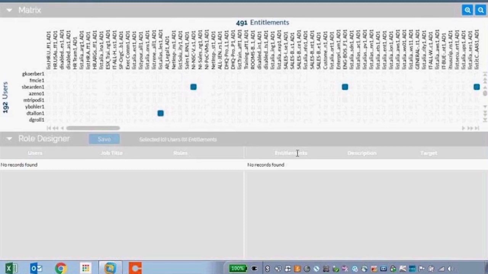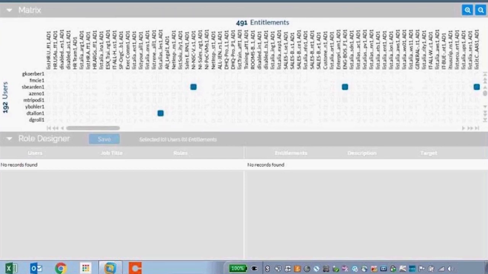Of course, the challenge there is that as the data set grows, you get more and more users you're looking at with more and more entitlements across multiple applications. It starts to get very difficult to do that using what I'll call the traditional spreadsheet approach. And so what we've seen a lot of people start embracing is what you're looking at here, which is more of a visual approach. In this case, we've loaded in users in an organization and the different entitlements that those users have.